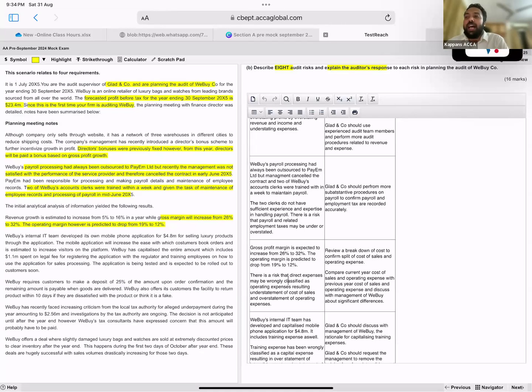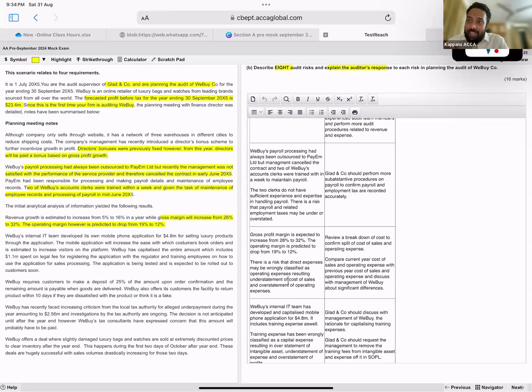So there's a risk that some of the direct expenses may be wrongly classified as operating expense, resulting in the direct expense wrongly getting classified. That means resulting in understatement of direct expense, that is cost of sales, and overstatement of operating expense.